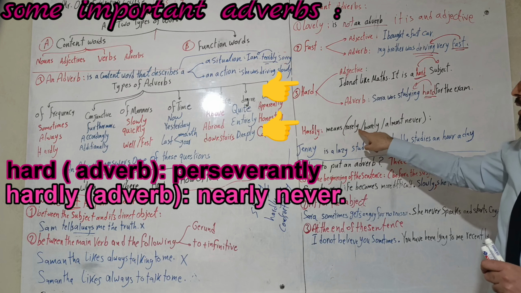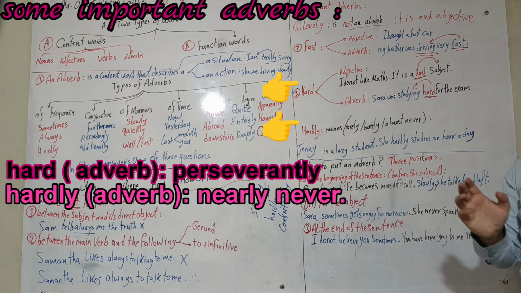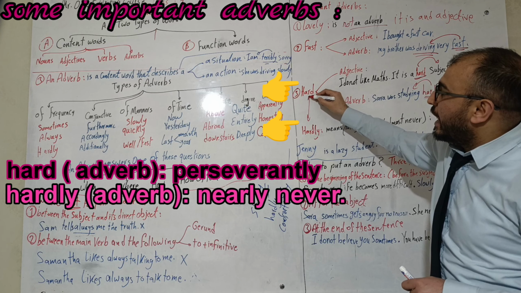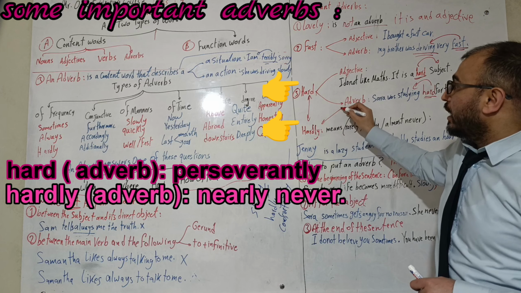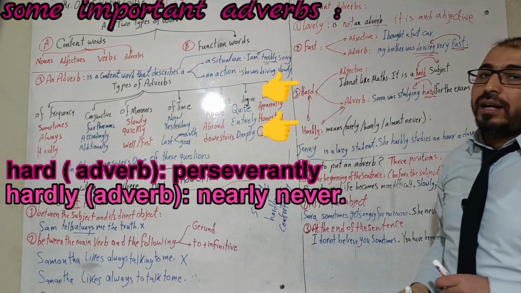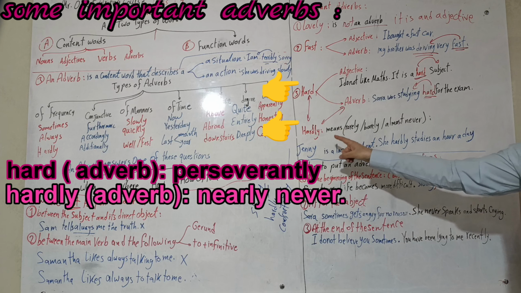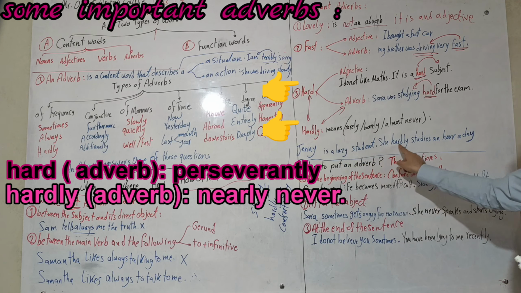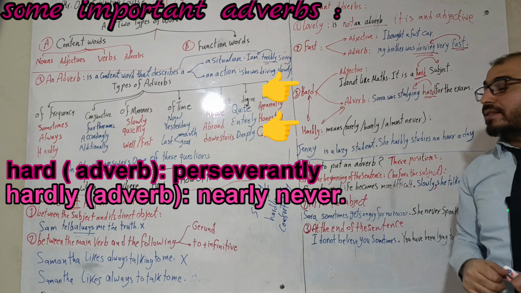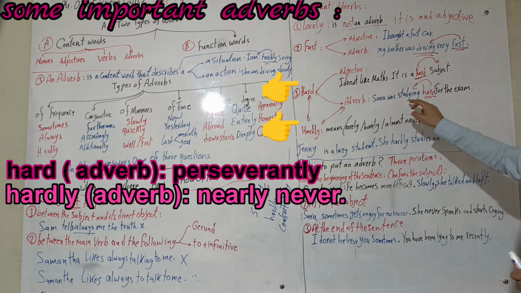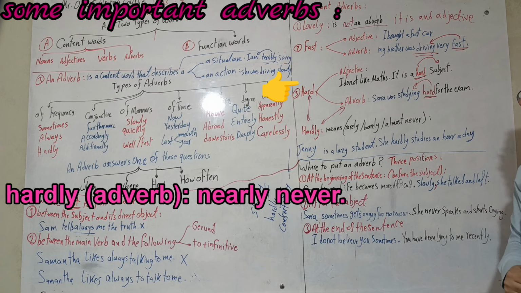The word hardly, my friends, is also an adverb, but it has another meaning. Here it means rarely or barely or almost. We can consider, my friends, the adverbs hard and hardly as antonyms. In here, my friends, we say Jenny is a lazy student. She hardly studies. It means she almost doesn't study an hour a day. And here, my friends, studying hard means she is a good student.